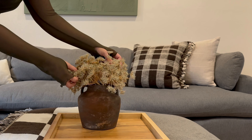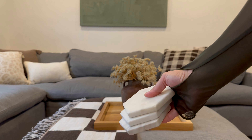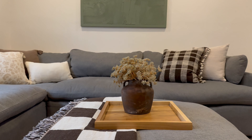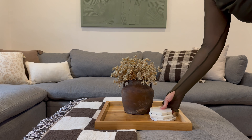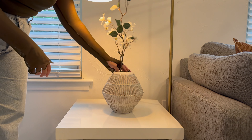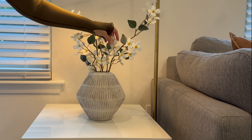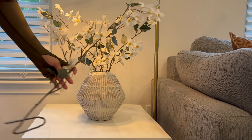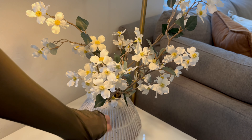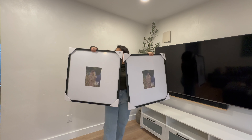These neutral bush stems are from Hobby Lobby - they're so perfect for a lower neutral arrangement. The pot was actually a DIY I did to make it look aged and worn. And of course, if you're not new here you know I style with these marble coasters all the time, mainly because we use them all the time - keeping it super functional. Over here by the side table I'm going in with this vase from Target that I got a while back on clearance. I love the fluted detail to it and it has a lot of visual interest. I'm pairing it with these stems from Hobby Lobby for an extra pop of spring - I love that the green on it is muted.